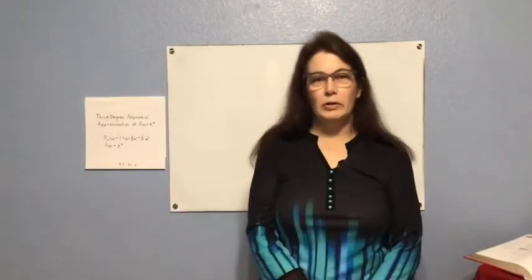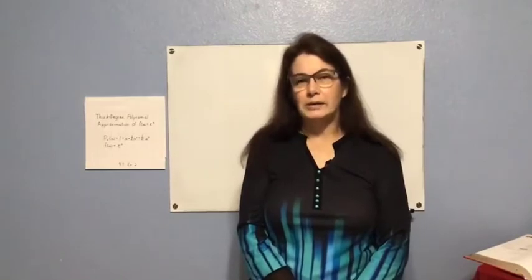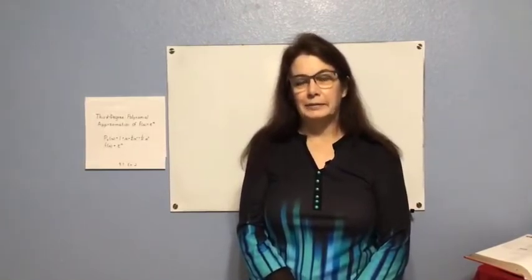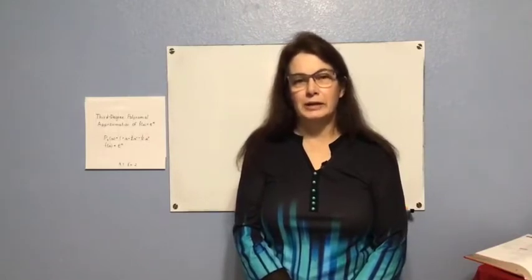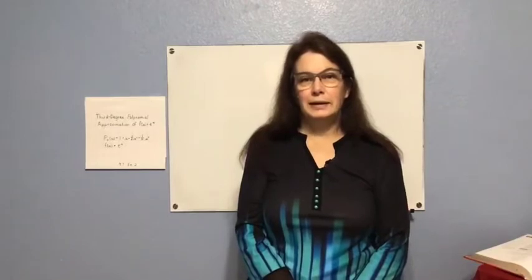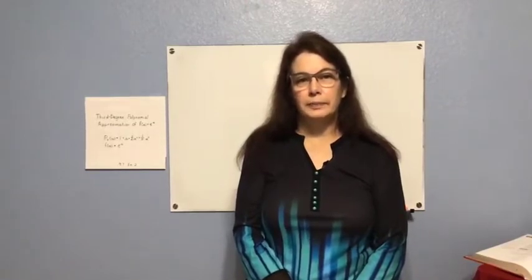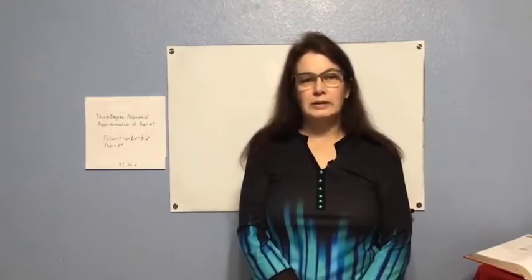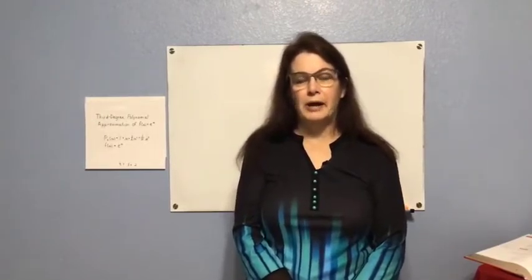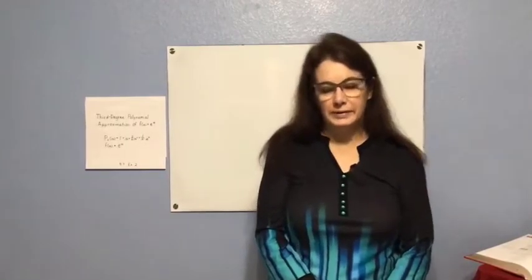I'm sure that some of you looked at that, what I call the first approximation of the function f of x equals e to the x, and said, well, that's not much of an approximation. It touches the graph one place, and it's not even a curve. And so this is just really a very rough approximation. We're going to look now at how we can refine it by taking higher order derivatives.